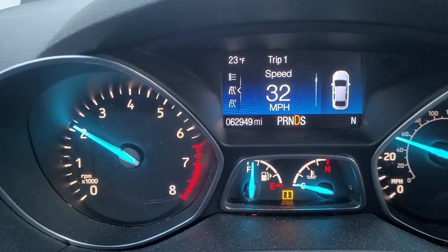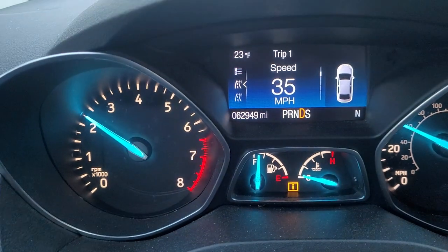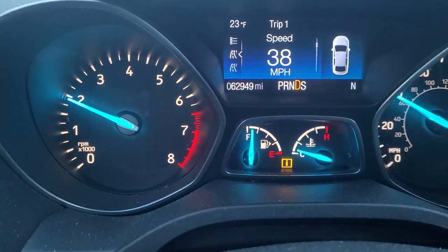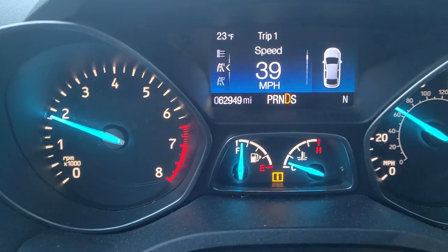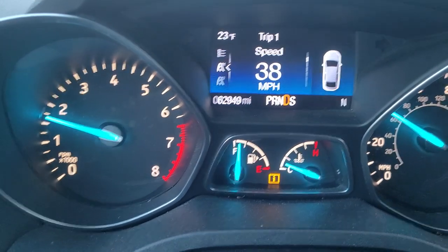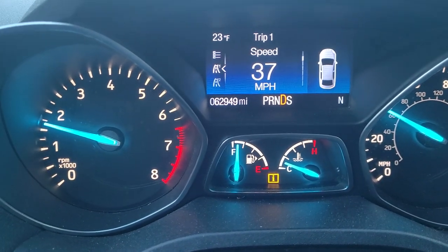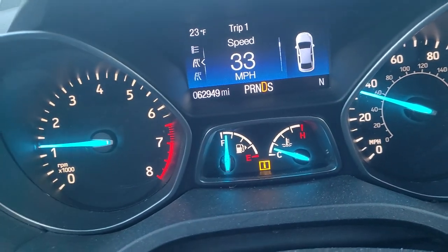Smooth shift. We have a little bit of the wop wop wop wop in the drivetrain, but that's been there for years. That was a smooth shift. I don't know if you can hear it, but that's the wop wop wop in the drivetrain, like a truck. However, the transmission feels stable. And then again, we didn't get up to sub-highway velocities, and that's where it occurred. So, we shall see.